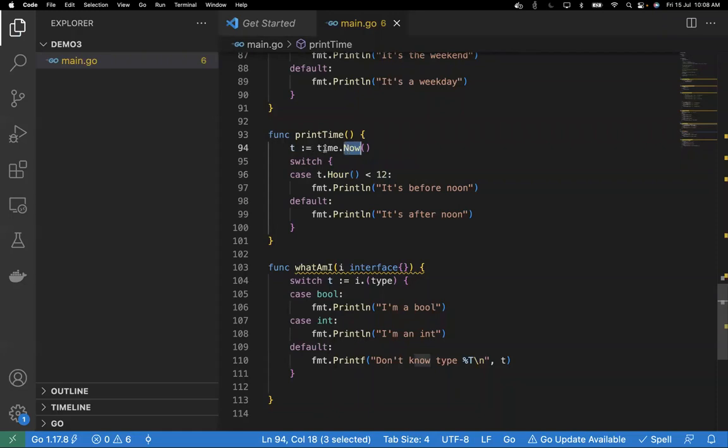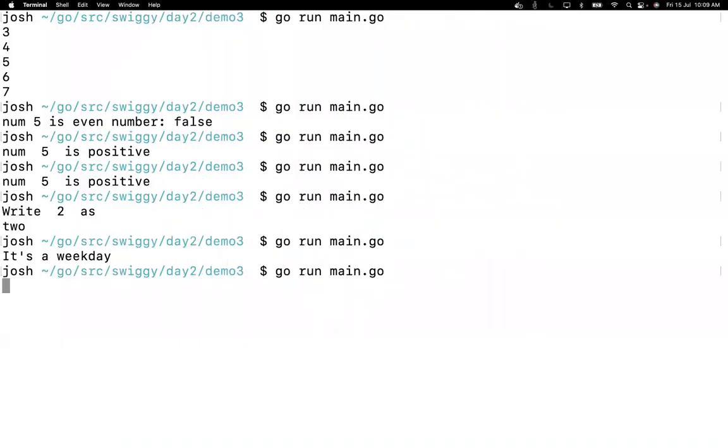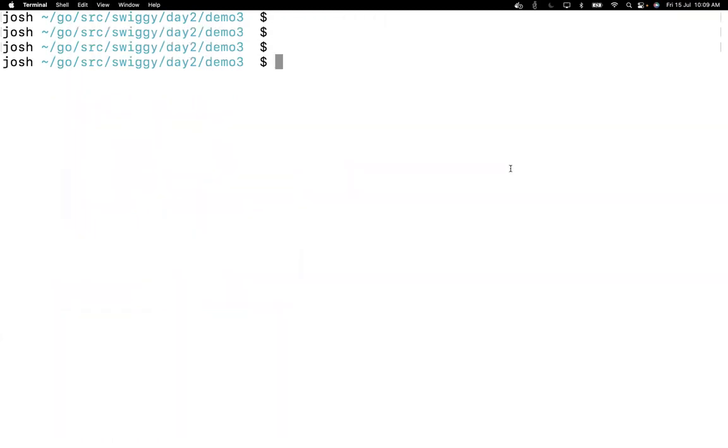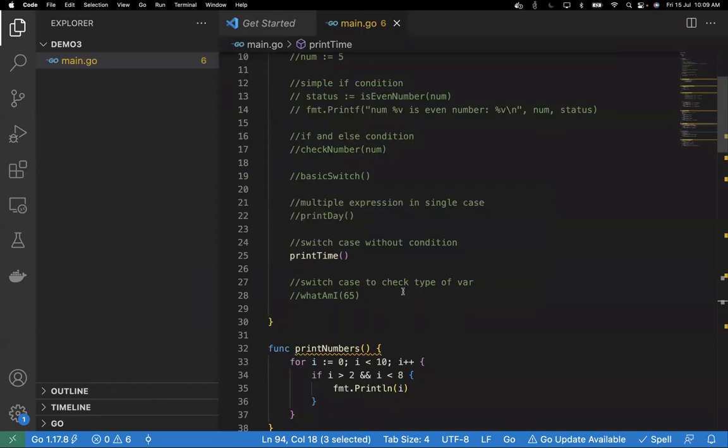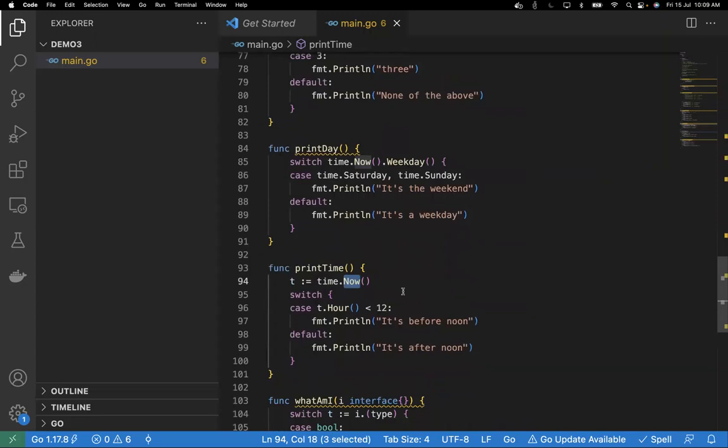We are getting the latest time, and we are checking whether the hour is less than 12, otherwise we are executing the default case. Print time. Okay, just run this program. So it is before noon because the time is 10 o'clock. So in this way we can add a switch without any conditions.